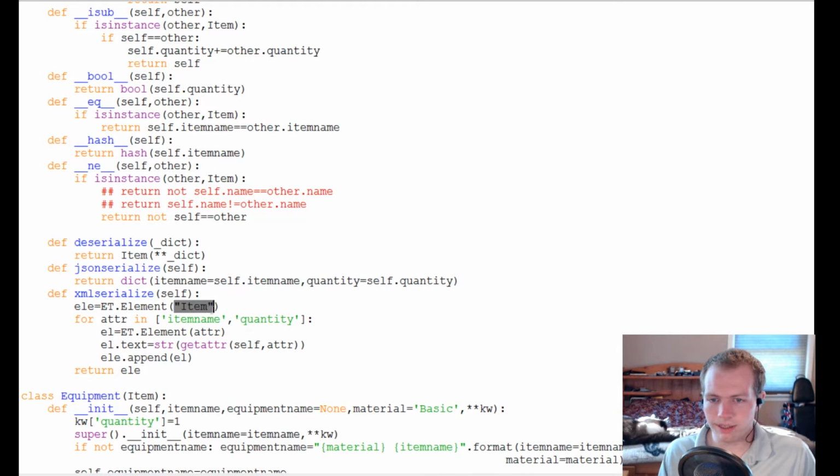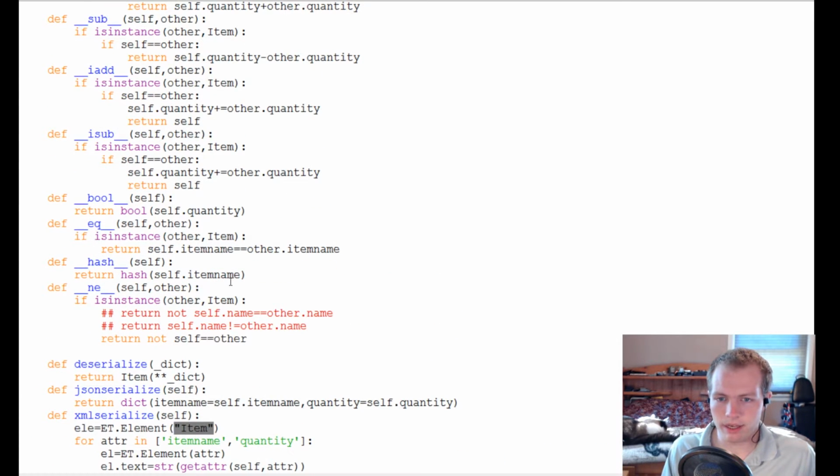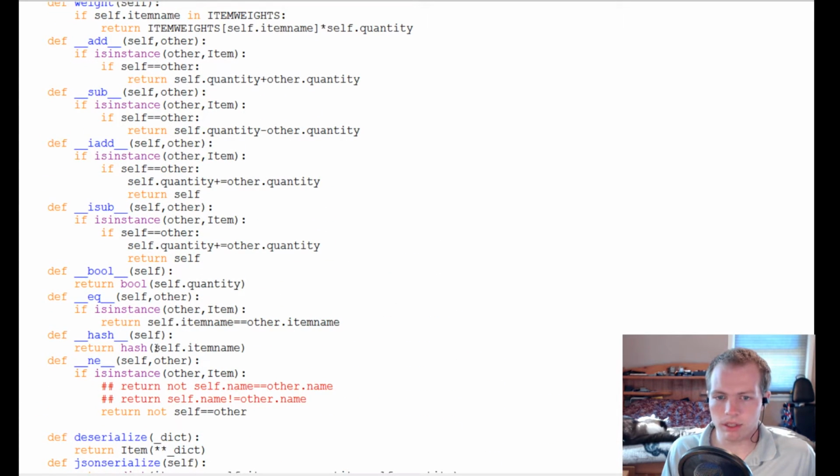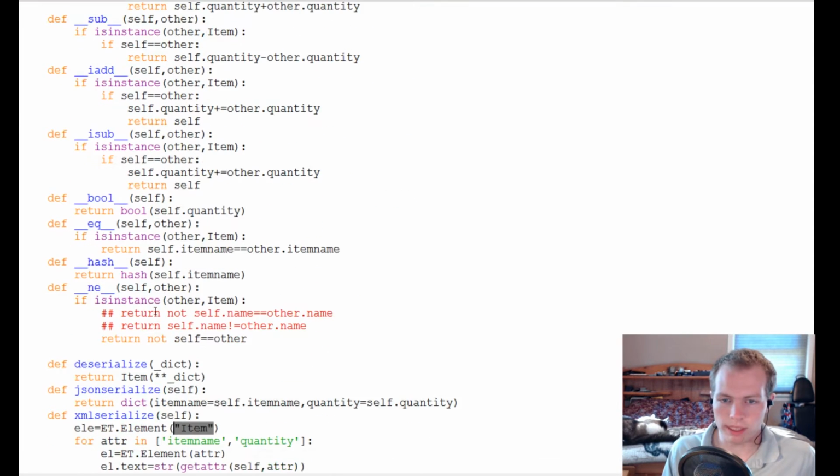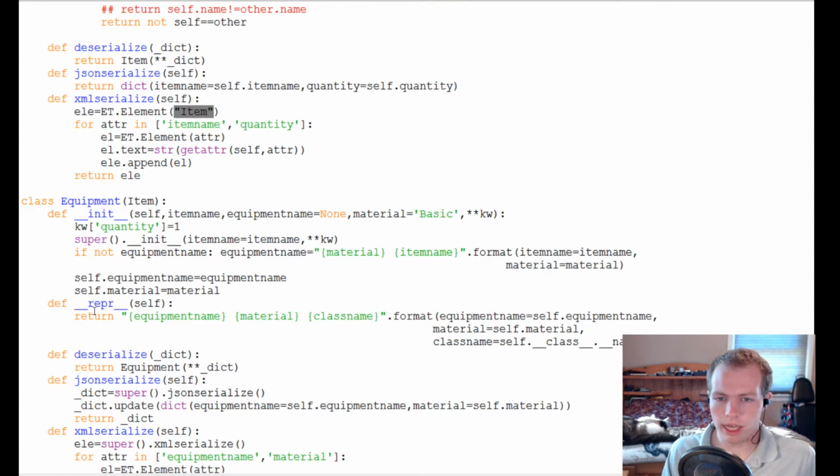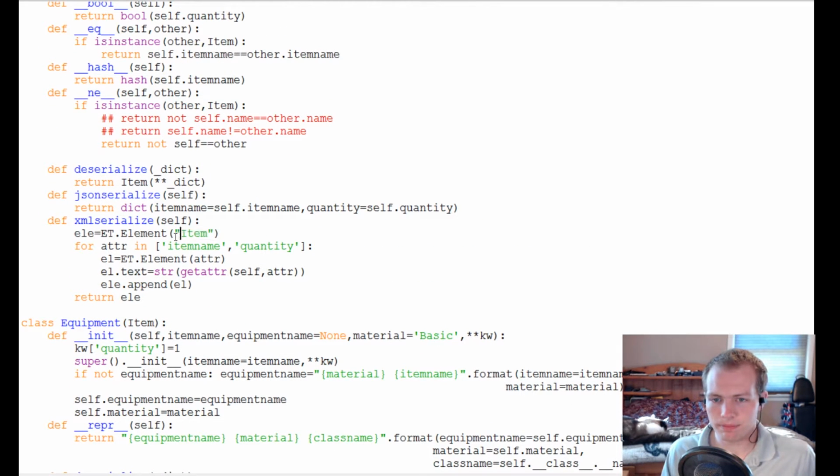All right, and wow, bumpy today. You'll recall that up here when we're talking about the repr function, wherever that's at, oh, actually we put it underneath equipment, we had self.class.name. If we're going to be inheriting this from the XML serialize, we should really do that as well. A little sloppy today.